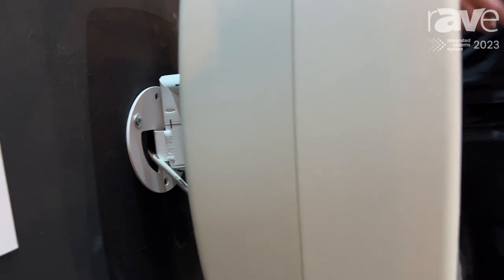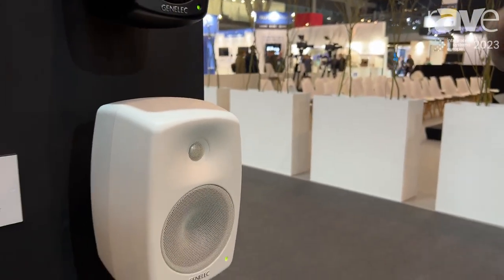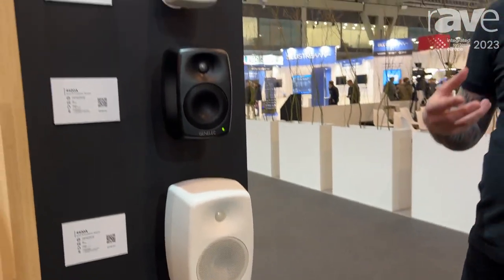It's really exciting. We can couple that with our Smart IP management software for discovery, configuration, and more importantly, calibration. Creating an audio reference for customers is a big part of what we do at Genelec. We can create the reference product in a controlled environment, but what happens when that gets out into the wild — be it a corporate event or a hospitality setting — we want the ability to get back to that neutral reproduction. Tools like the Smart IP manager help us to achieve that.